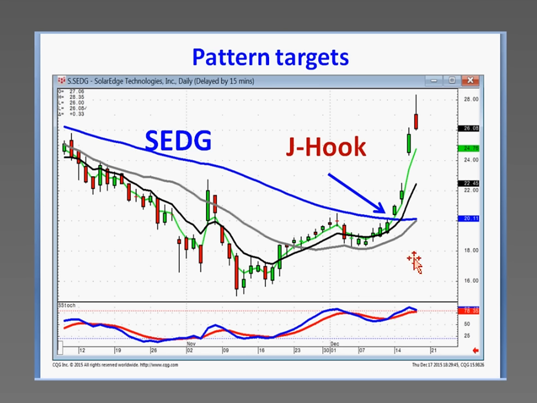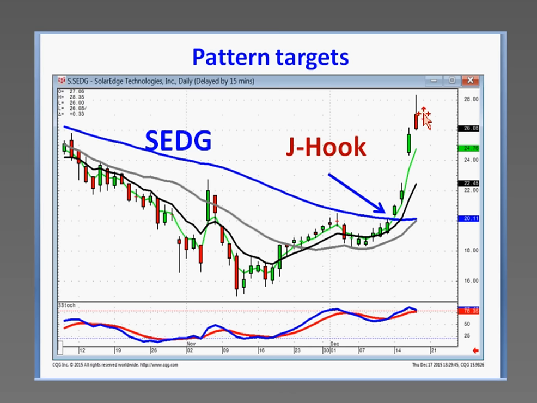Why would we be buying a stock again that was in the overbought condition? Well, the simple rule is if you see a candlestick buy signal, you're looking for it in the oversold condition. If you're looking for a breakout of a pattern, it's usually going to happen when you're in the overbought condition.